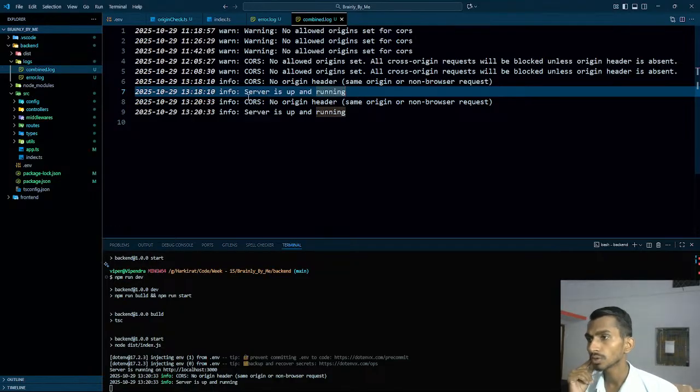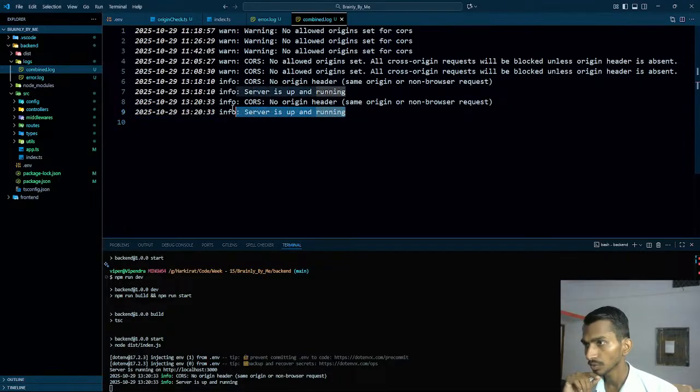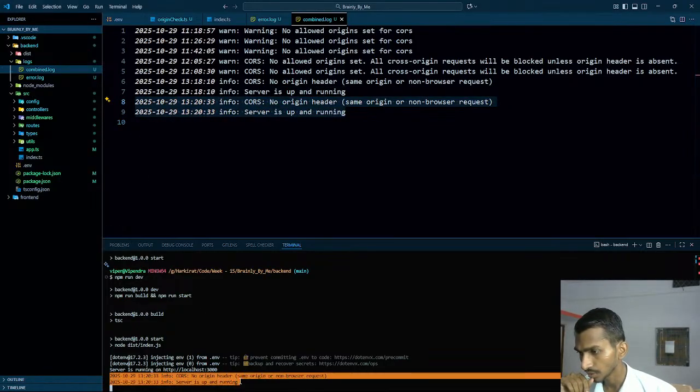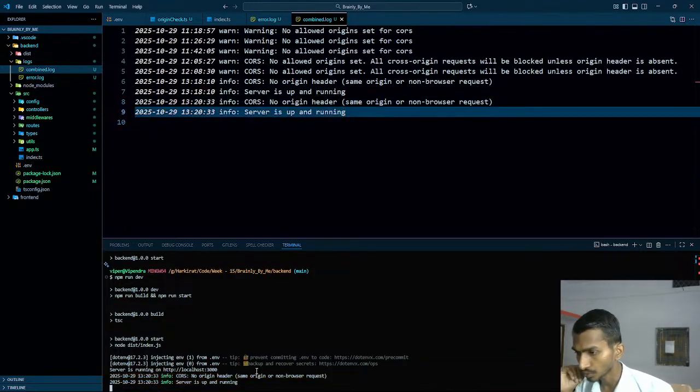So the first thing is the CORS no origin header, same origin or non-browser request. That's okay. Server is up and running, and first of all, it's being logged in here, and it's being logged in the console as well. So they are being saved in a file, and they are being logged on the console. The question is, where am I getting this from, server is up and running?